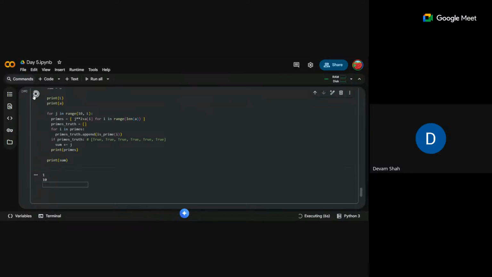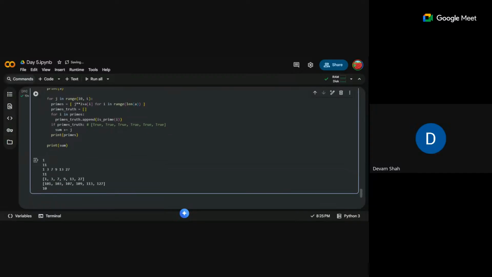Let's run it again. 11. 1, 11, and next numbers are 1, 3, 7, 9, 13, 27. Okay, yeah, now it's correct. So you have 11, you have your list of values of A, then you have all your prime numbers, and then finally your sum.